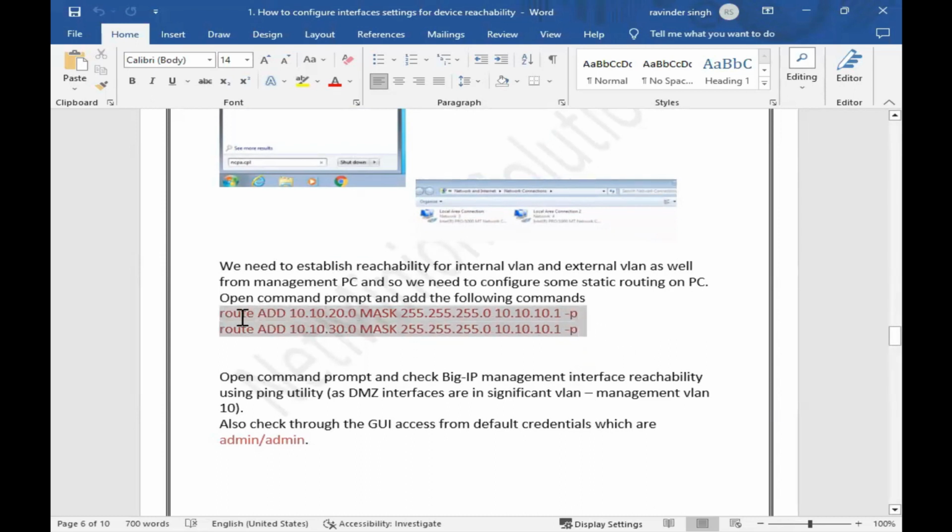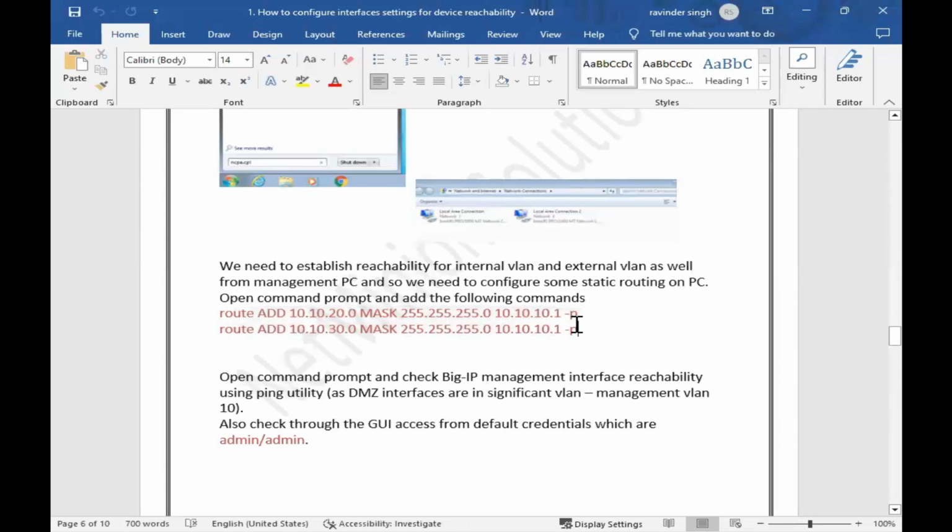Then these two commands you need to put on the Windows PC. It is nothing but a static route. All of these keywords are case sensitive, which means if you are adding the route in lowercase, it should be in small letters only, and if you see add in caps, it should be in caps only, not vice versa.